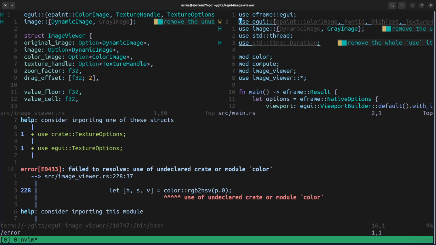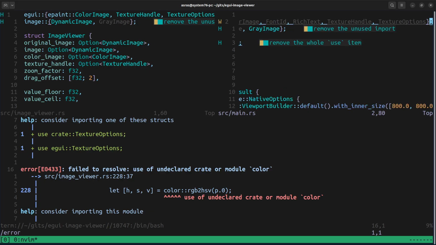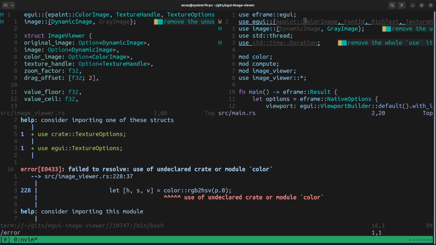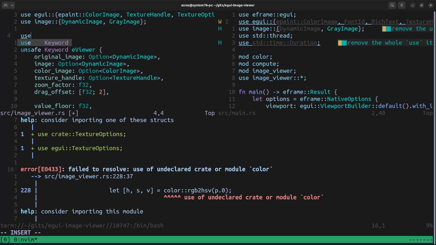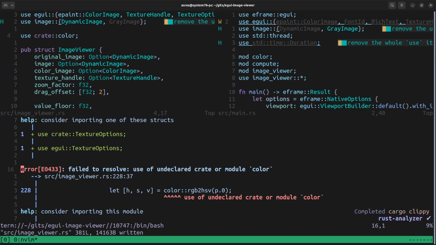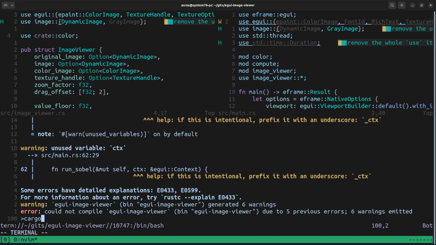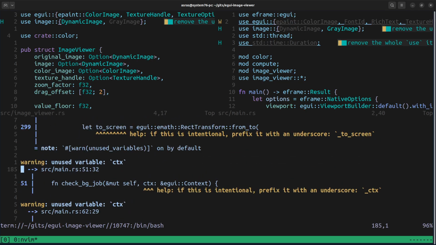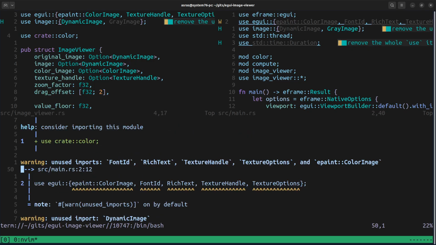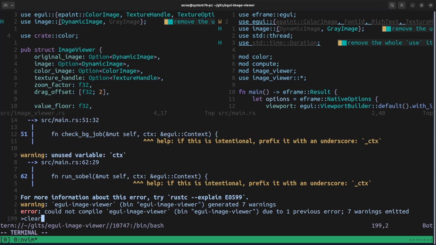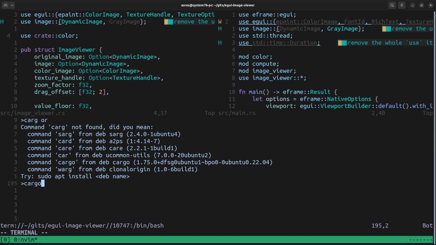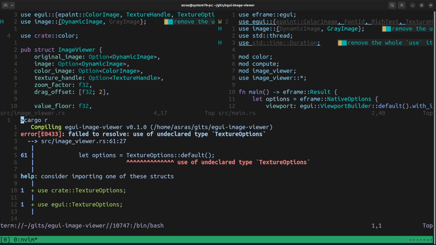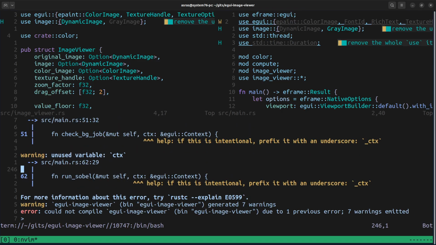So we need the color, which was coming from, okay, so we have to use crate color maybe. And let's try to build it again. Okay, that still didn't work. Actually, let's clear and then run. That also didn't work. Okay, whatever.